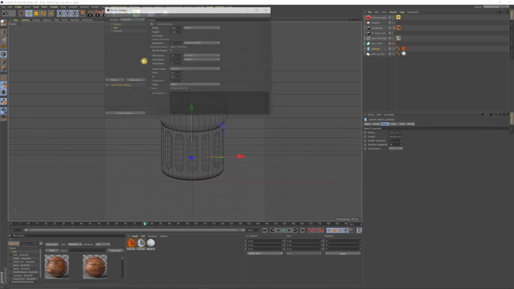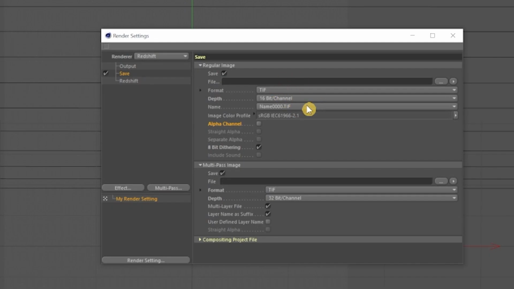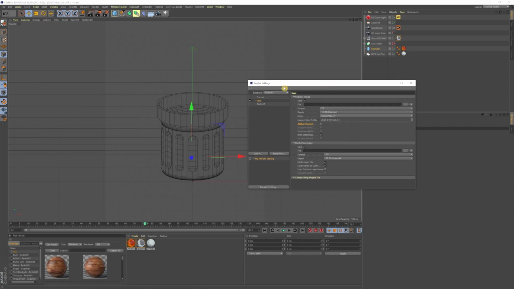And the way that I did that, if I went into my render settings, I saved it out as a TIFF, a 16-bit channel, and with one of the renders, I actually had it do an alpha channel pass as well. You'll see why here in After Effects in a bit, why I did that. It was ultimately to be able to cut out all of the background that I knew I wasn't going to be using in the final design.